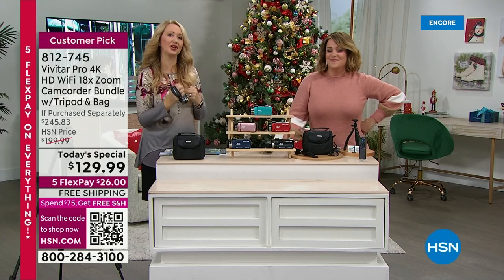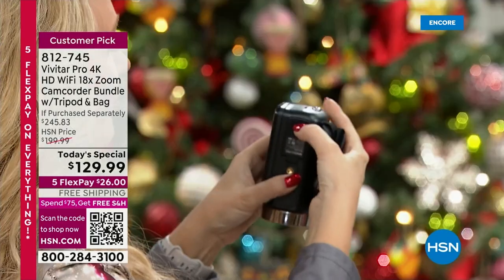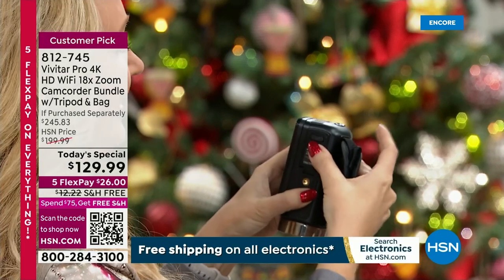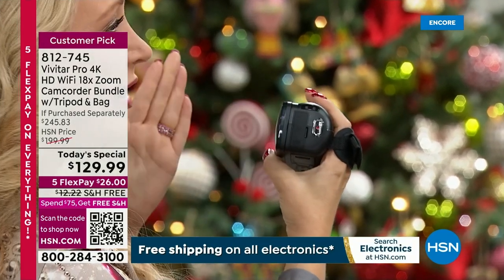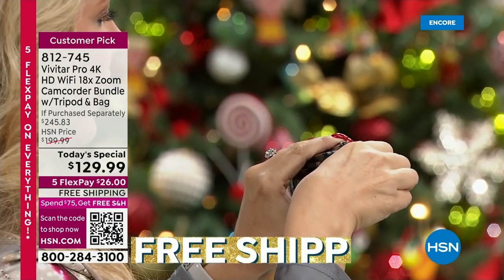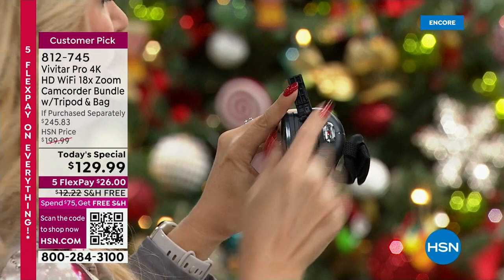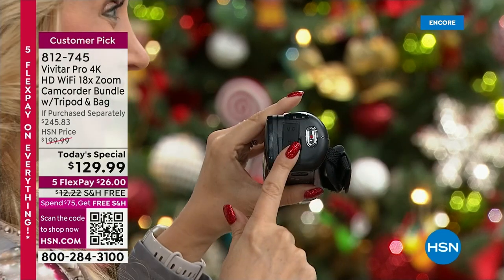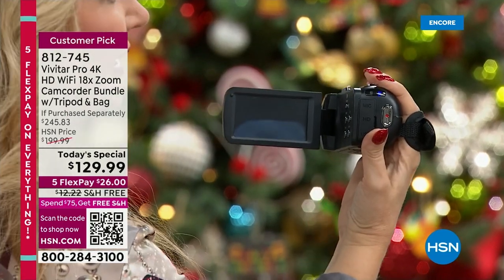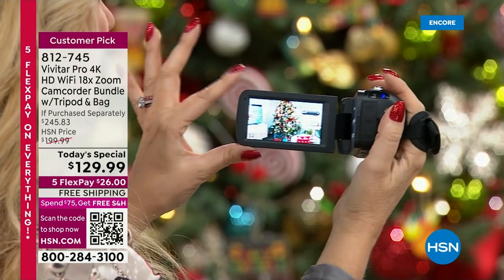Open this first because you'll want to capture the gleam in your little ones' eyes as they open holiday packages. Here's where your battery goes — you get two batteries. If you start running low, pack it in the included case and you've got that extra battery ready. Here's how you charge it: at the back there's a flap, USB-C charging. There's also your HDMI cable so you can plug this camcorder into your TV to play back with the whole family.